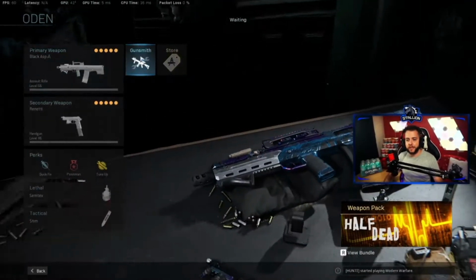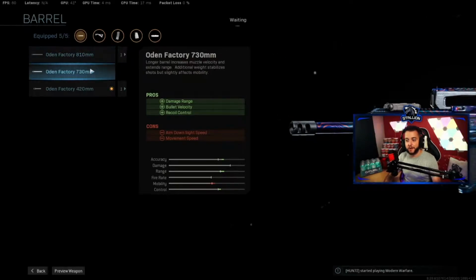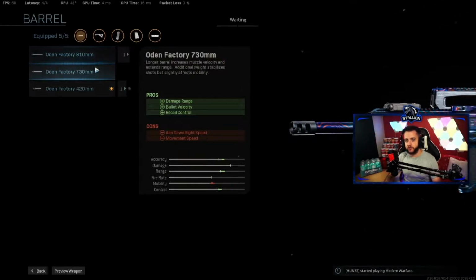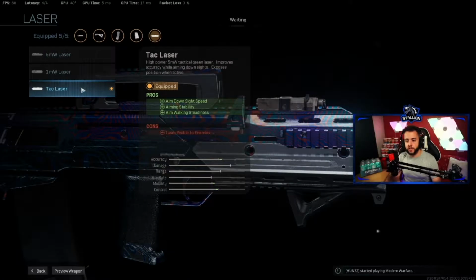Next up, we move up to the Odin, and in the Odin we're using the Odin Factory 420mm barrel. Now, I have tested bigger barrels, however they reduce the ADS and movement speed too much. I've tried both of these for slightly larger maps, but the way that I play and how aggressive I am, I'm finding that the 420mm barrel works best for me. I'm pairing that up with the TAC laser for, once again, ADS aim walking stability and steadiness.